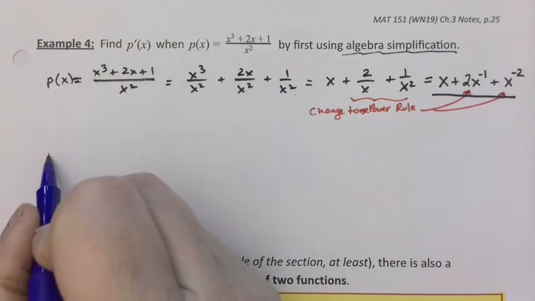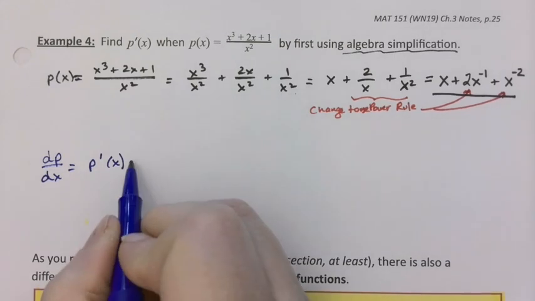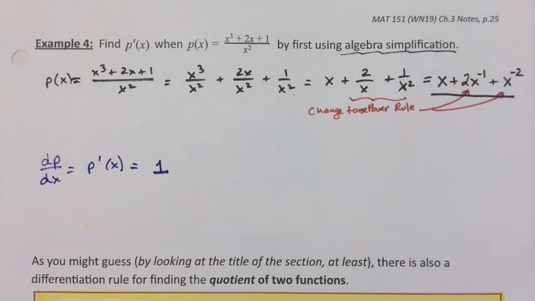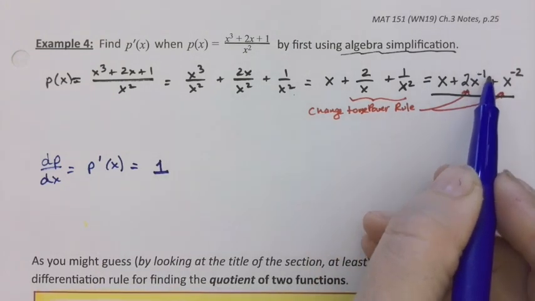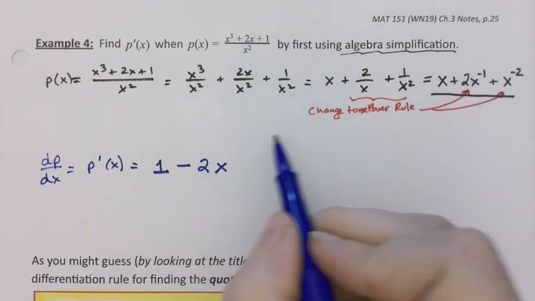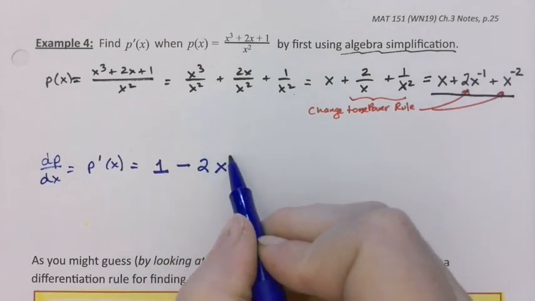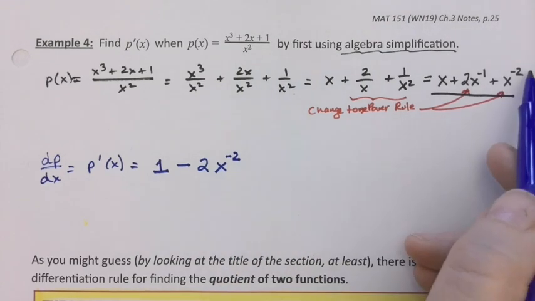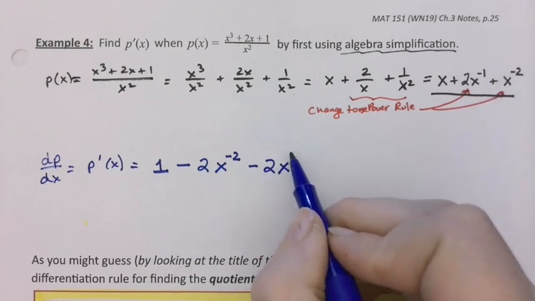So then the derivative, which would be dp over dx, or p prime of x, whichever way you want to write it, would be the derivative of x, which is 1, right? That's rule number 2, actually. The derivative of x is 1. And then now we bring the minus 1 down. Minus 1 times 2 is minus 2, x to the, and then we take negative 1 and we subtract 1 more from the power. It's negative 2. And then we bring minus 2 down, minus 2, x to the negative 2 take away 1 would be negative 3.